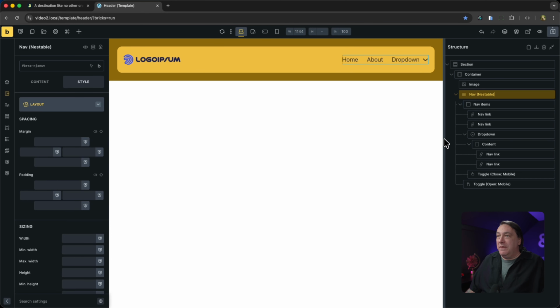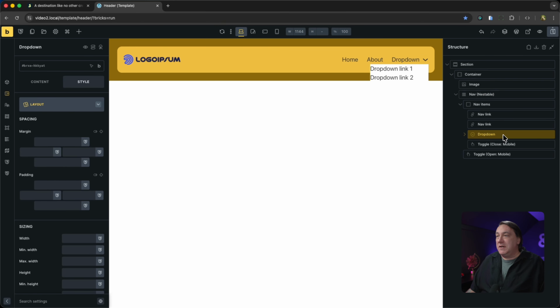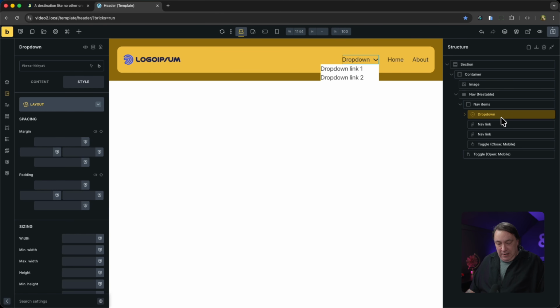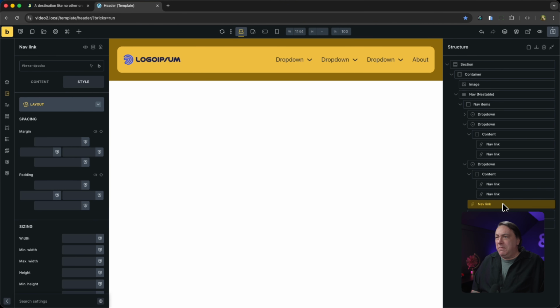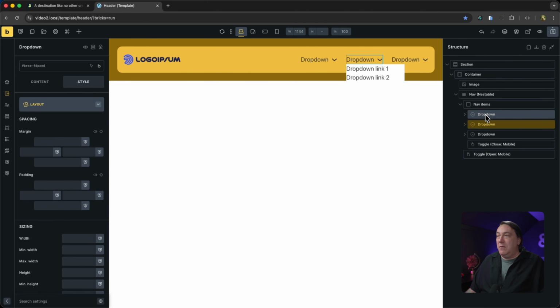So, the very first thing we're going to need to do is turn this into a mega menu. And I tell you what, let's even keep with theirs. We're going to move this drop down right to the first. And I'm even going to copy it a couple of times just so it roughly looks like theirs, and we don't actually need this. I'm pressing Command and Delete to quickly delete these elements I don't need. All right, so now we've got our drop down, and we will call this Mega Menu.